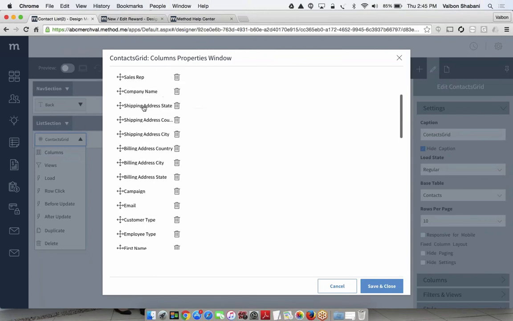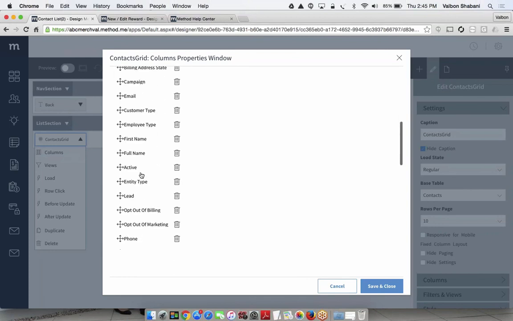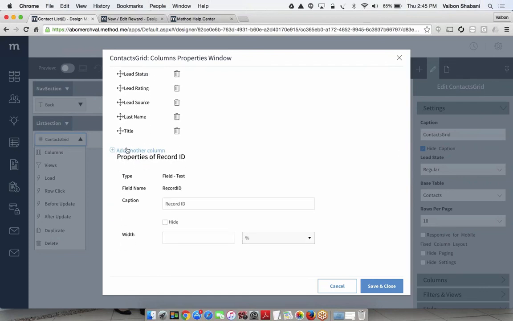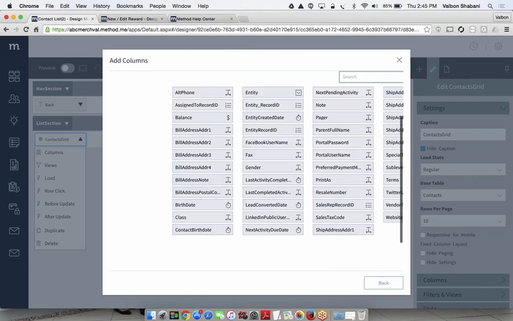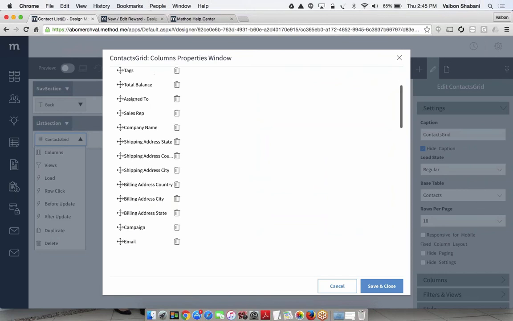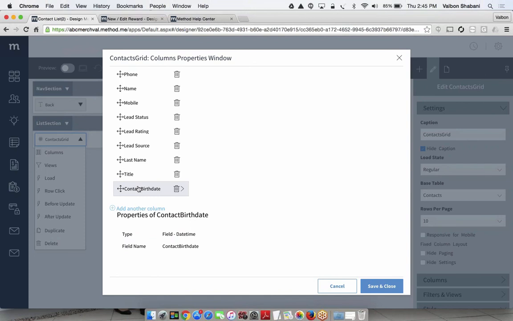So if we scroll down, we see a lot more than what we were displaying there, and I'll talk about that in a minute. What we want to do is add one more. So let's go to the bottom of this list. Let's add another column. And these are all of the fields that are coming from that contacts table. Right? So we can sift through them here, but we see here contact birth date. We're going to go ahead and select it, and it is simply going to add it to the bottom, or from a grid perspective, the right-hand side, so the end, kind of add it sequentially.